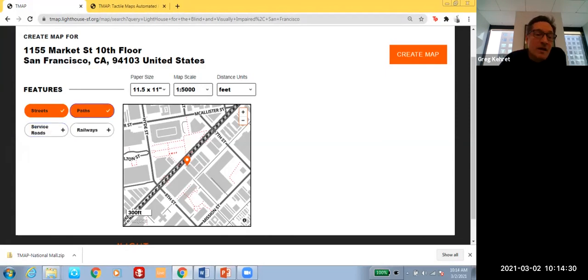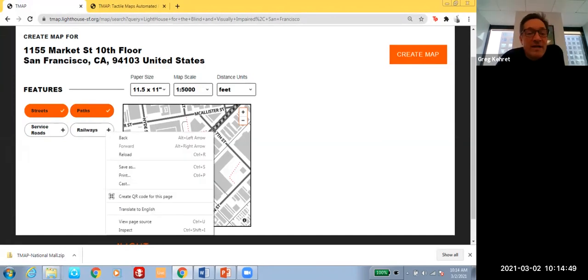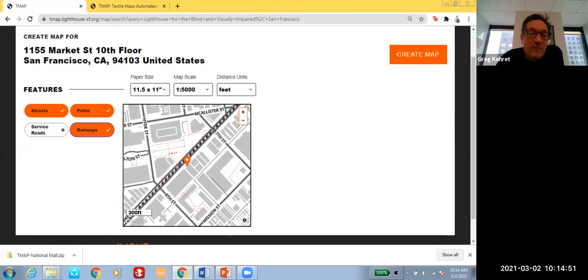pedestrian paths, which we'll talk a bit about. That actually can be a catch-all, meaning it could be bike paths, it could be pedestrian paths, it could be hiking trails, things of that nature, but essentially it means cars don't go here. And railways is also a catch-all. Basically, if it's elevated, if it's above the ground, whether it's light rail or freight, or here in the Bay Area, we have BART, that will show if it is an above ground feature.